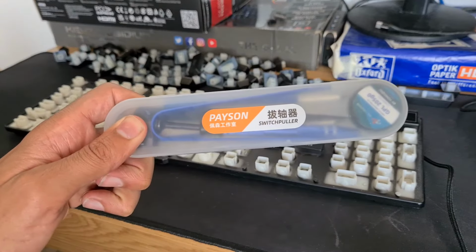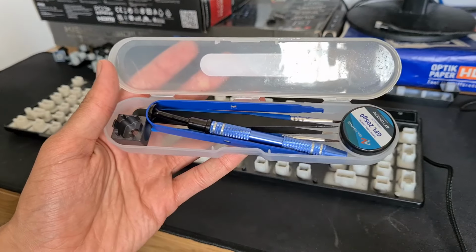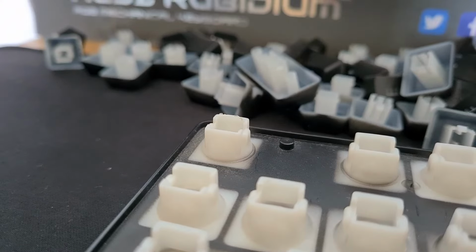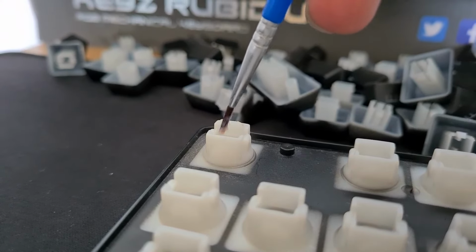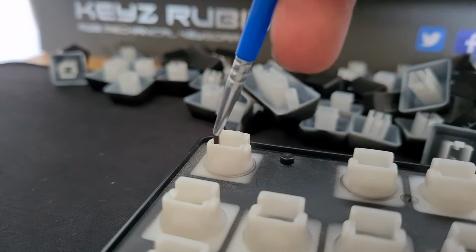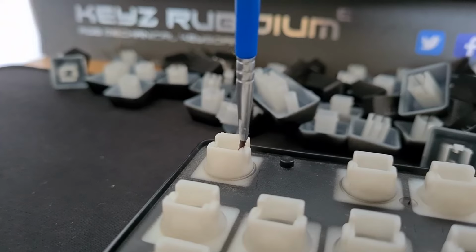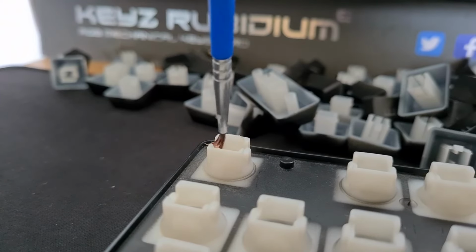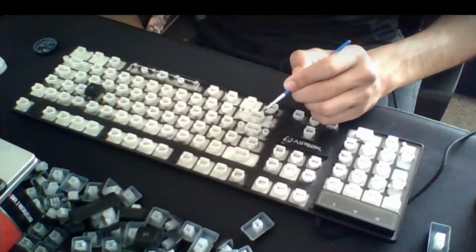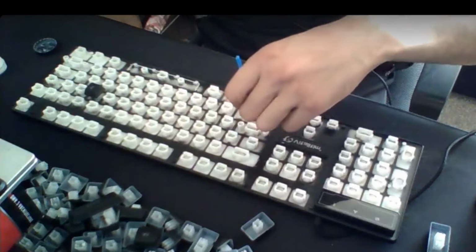But anyways, now it's time to take out my trusty paste and switch toolkit and actually do the first mod of this keyboard, which is lubricating the key switches. And this is actually way easier to do than mechanical keyboards, because lubricating the housing is really easy. You just paint along the inside of the walls and that's it. Now repeat that 128 times. Yeah, lubricating keyboard switches isn't exactly the most exciting thing ever.